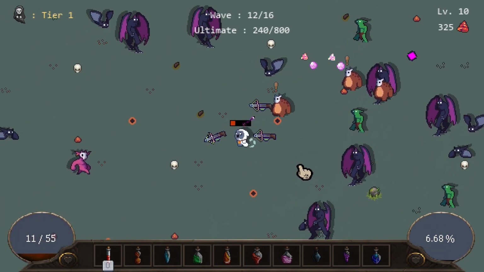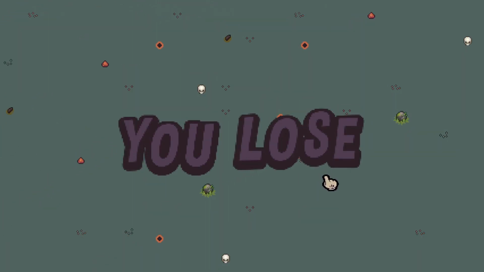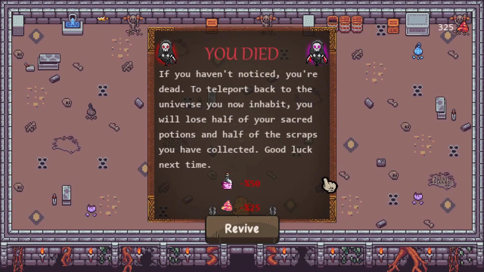Oh crap! Bam! There we go. I was going for the potion and there we go. I died. Damn it! That was not good. So when you die, if you haven't noticed, you're dead.